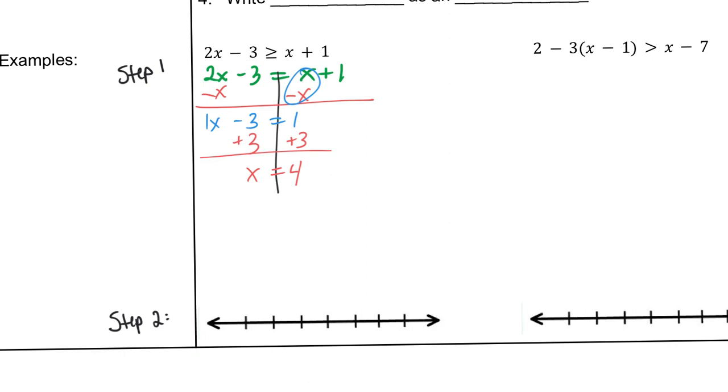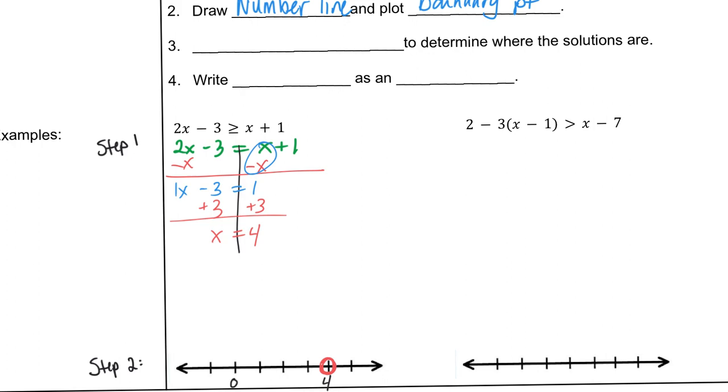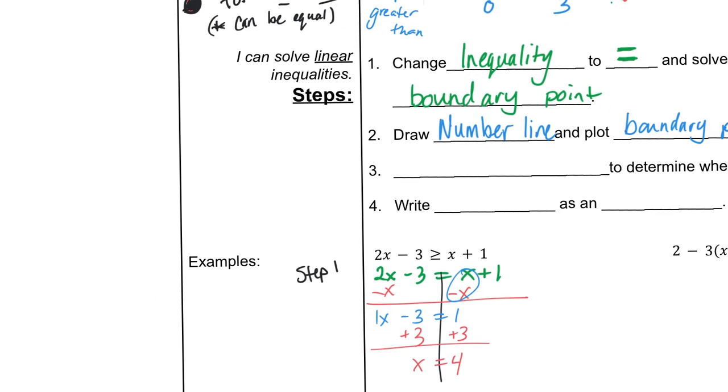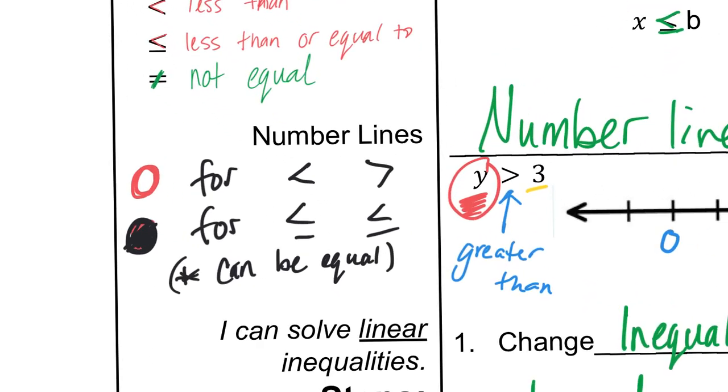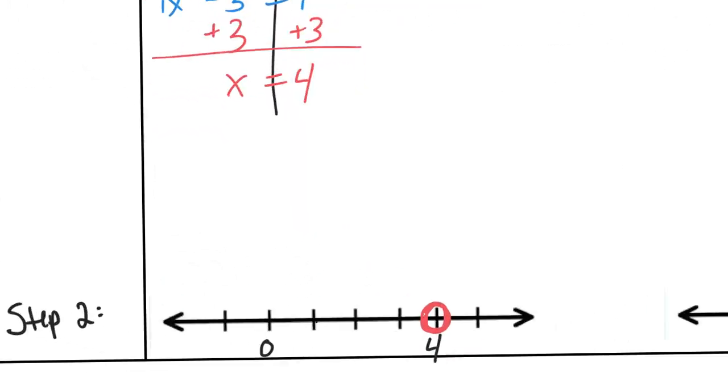Like I said, on the computer things will be labeled, but let's just put 0 here, and then we'll count to 4. 1, 2, 3, 4 is over here. And so I like 0. He's my favorite buddy, remember? So what we're going to do is plot the point. I'm not going to color it in until I know for sure. And so the way I know if it's colored in is I want to go back up to my notes and remember that I shade it in if it's the equal to, but I don't if it's not. I'm basically telling the world don't include the number because it can't be equal.